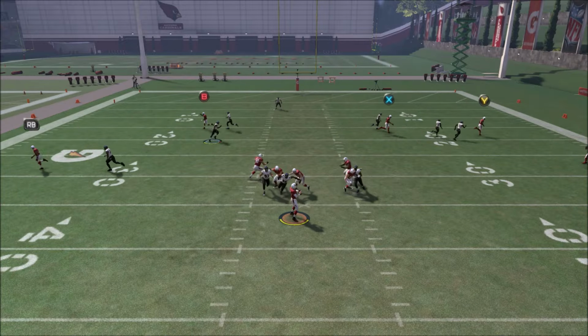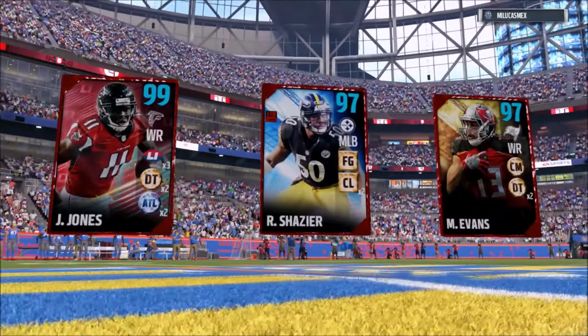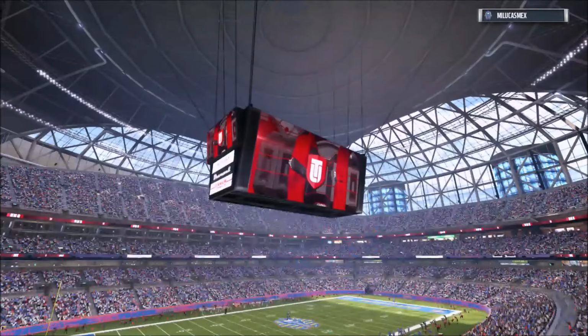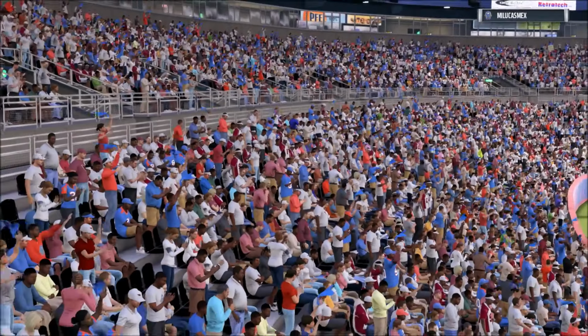All right, now that you understand the base concepts of it, let's see it applied in a game here. You got our guys out there, Julio, Shazier, Mikey Evans. All right, so we got ourselves a good squad. He's going to have that Brett Favre out there, some Dion and all that.